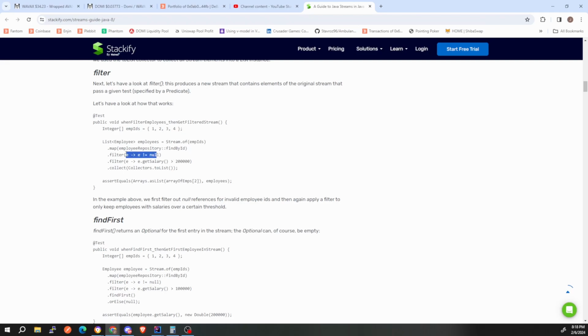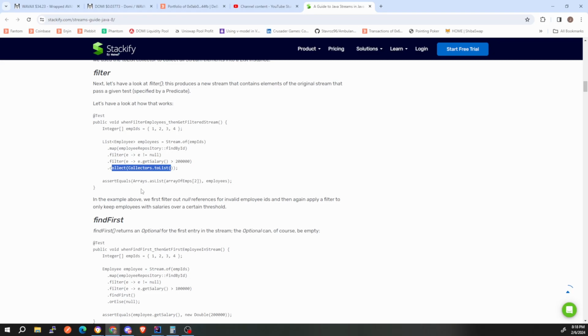This has to be true to keep them. The thing to remember with filter: true keeps them. So this right here is looking for things that are not null, so it keeps them. And then it looks here for all employees that have a salary greater than 200,000. So anybody over 200,000, it keeps them, and then it collects them.